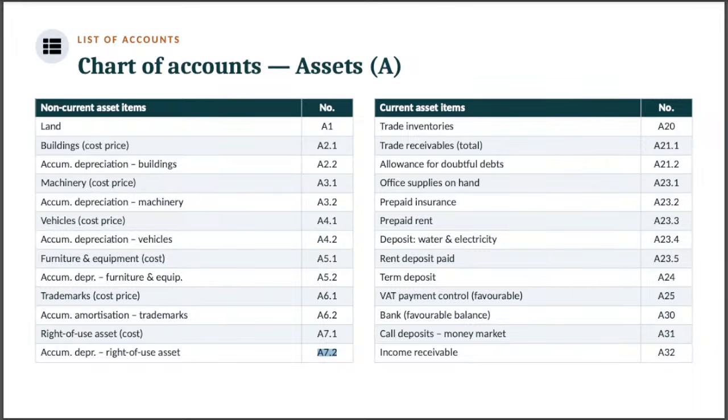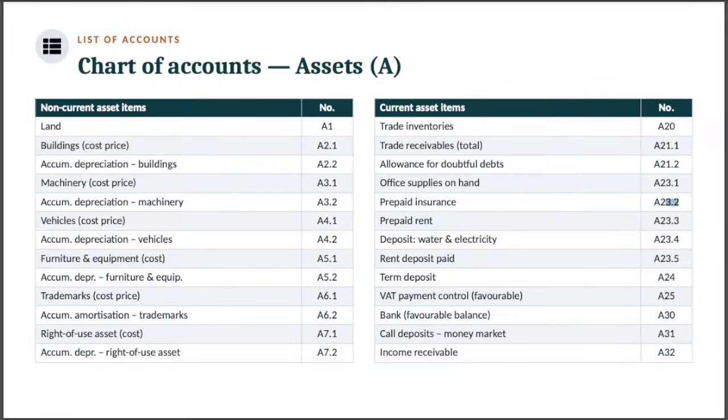So look how all these things can be calculated to take full advantage of how that accounting equation balances for whatever purposes it needs to meet there. And look at some of these here, trade inventories. That's just straight up asset because that's your inventory. I mean, hopefully you don't have depreciation of your inventory. Trade receivables. You have allowance for doubtful debts. Allowance, wow. And office supplies on hand. So this is, oh geez, you keep a little money there for the doubtful debts.